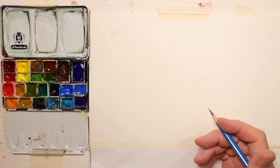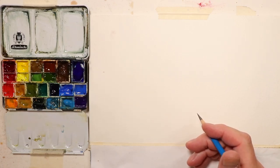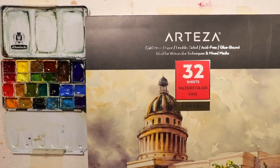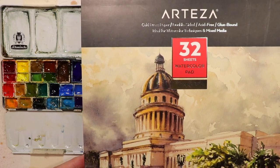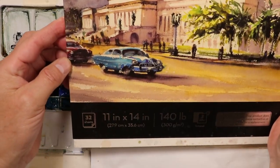All right, so we're going to begin our still life painting. Pretty much we're using some Arteza paper. Sometimes I'll purchase some different paper. Usually I use Arches and Fabriano exclusively, but for this tutorial, I'm going to use some Arteza. Really nice watercolor paper. I've used it quite a few times. I have a couple of pads, and this is the 140-pound.